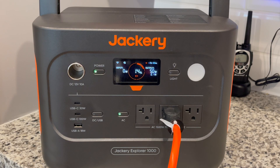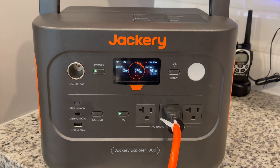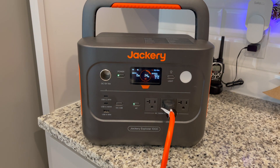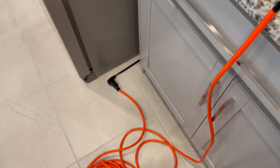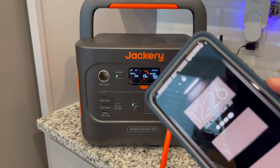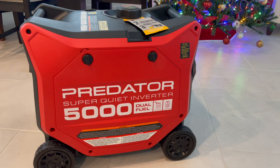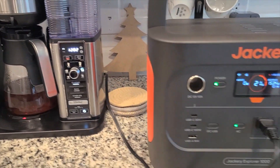We have reached the end of the test with the second Jackery at 12:26 p.m. We started last night at 10:30 p.m., meaning we ran the refrigerator for a full 14 hours and still have 14% left — the Jackery claims it can run another two hours. In conclusion, this Jackery Explorer 1000 V2 should be able to run my full-size KitchenAid refrigerator for anywhere from 14 to 15 hours. This is perfect for avoiding the gas generator at night or in the rain. And remember, this Jackery can also run a 1,500-watt coffee maker no problem.